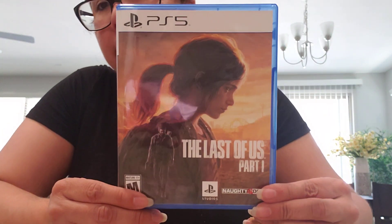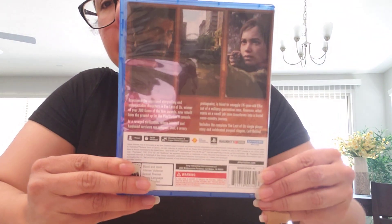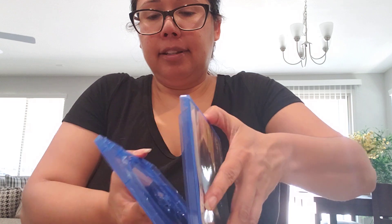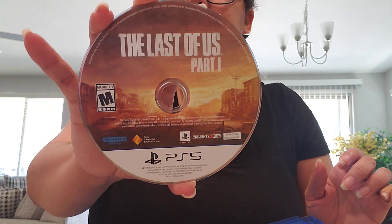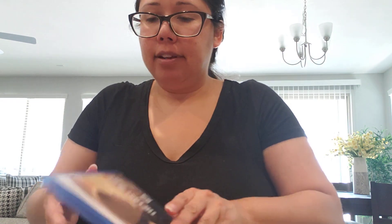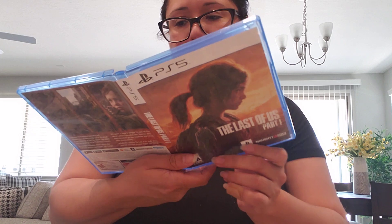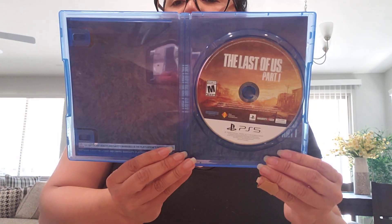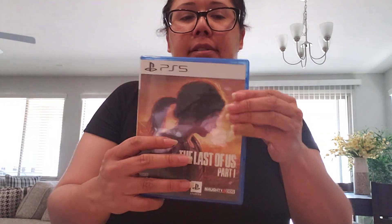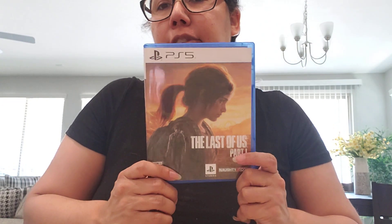Here it is without the plastic on it, and here's the back. I'm opening it up and the disc is obviously out — here's the disc. It was not in there, so I'm going to properly put it in there. It looks like there's really nothing to see on the inside, except this. I'll be playing it very soon. Let me know in the comments if you guys played it, or if you did catch the sale and picked it up.